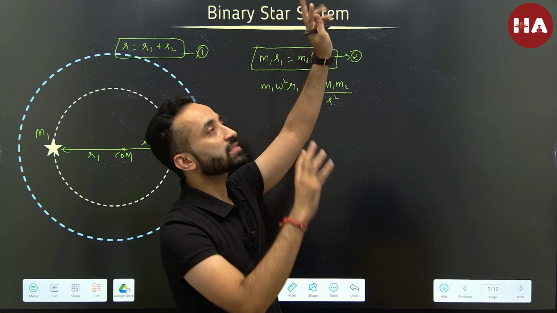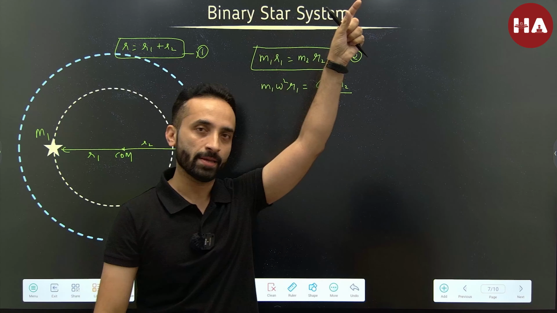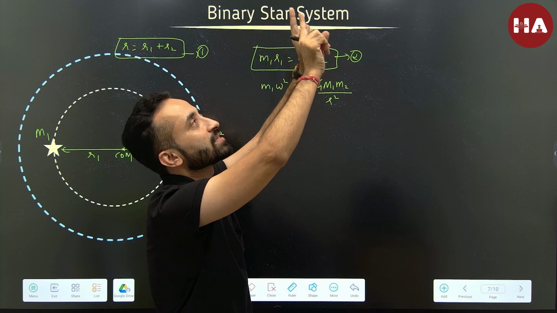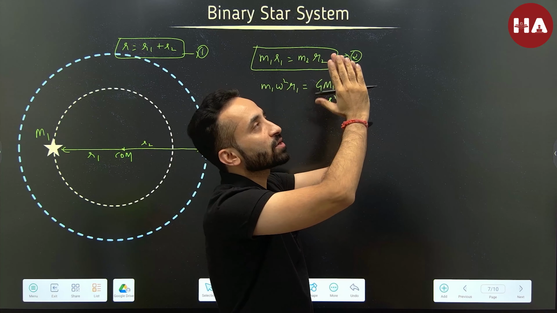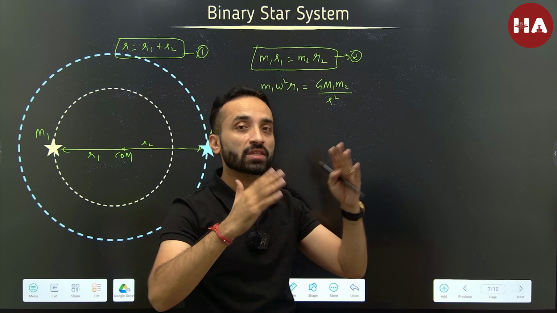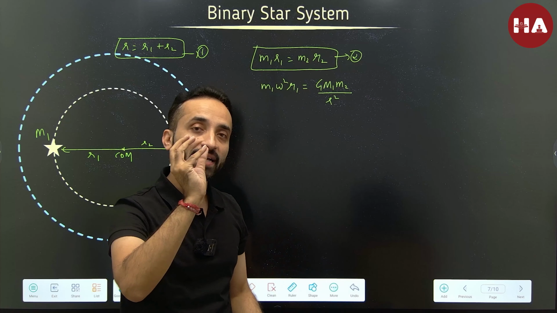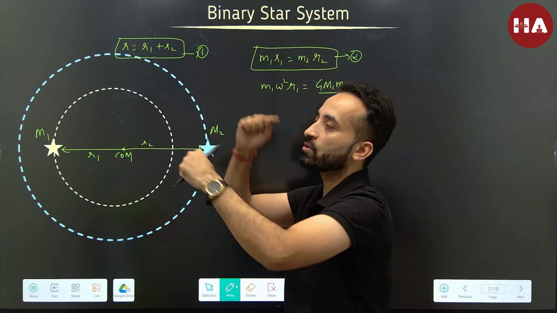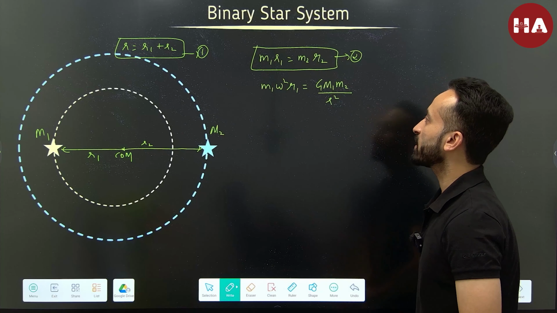So let me surprise you here. You might be seeing a star in the sky, but when you use a telescope, you might realize that it is two stars. Because you cannot resolve them, for you they are so close that you see them as one, but ultimately you realize that they are two stars revolving around each other. So that is how it is happening.